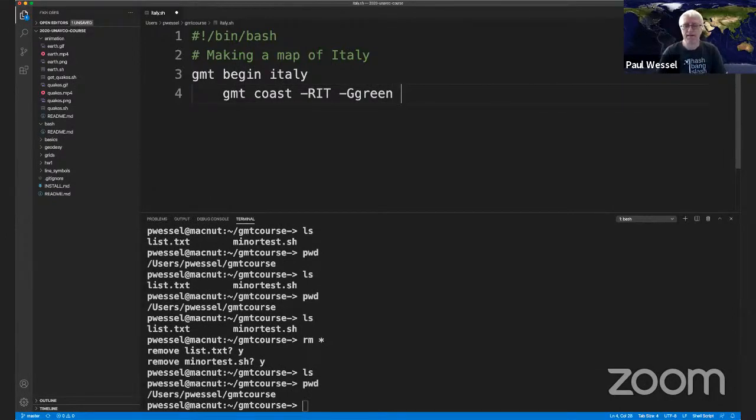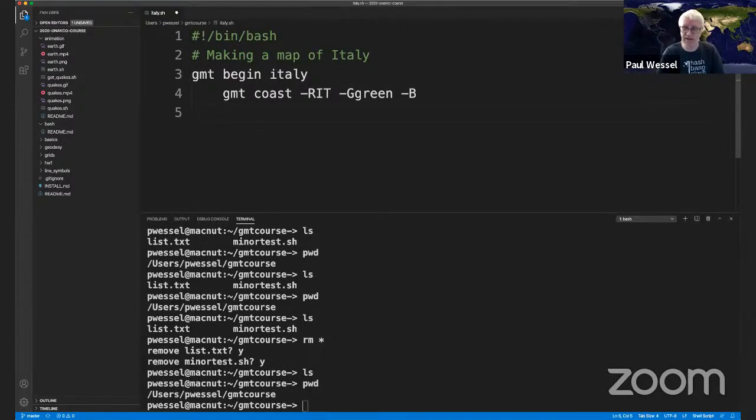And projection, I don't know yet. I haven't decided about projection, so I will leave that to GMT to pick projection for me. But I want to see a frame around the map. And that is the long-hated -B option. And B is for the base map frame. It has lots of options, but I'll let GMT figure out some sensible defaults. And that's it. So I am almost done.